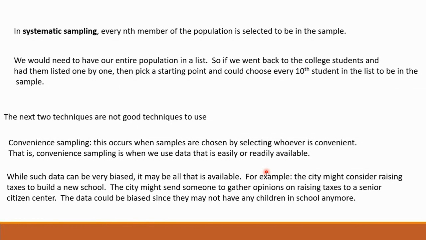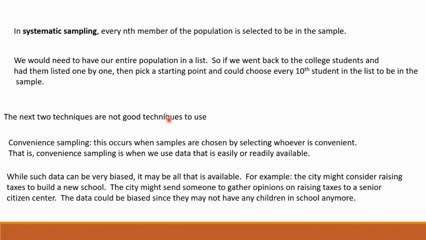Here, that's where you take every nth member of the population. For instance, you can go through a phone book and take every 10th person, or if somehow you had some other kind of list, you could take every, I don't know, 20th person from the list. It's just another way to form a sample. So, are these good techniques? Honestly, I'm not 100% sure.